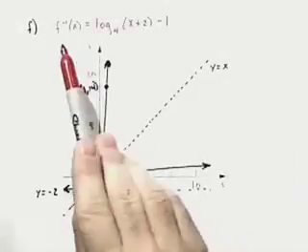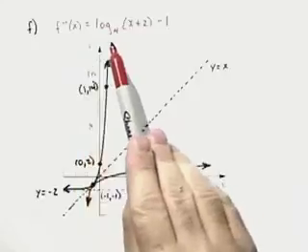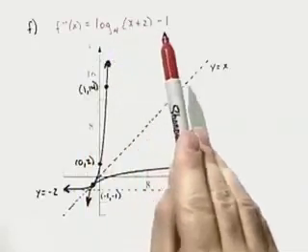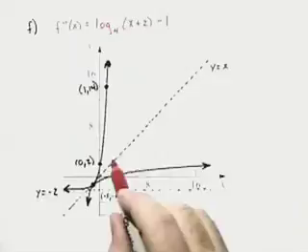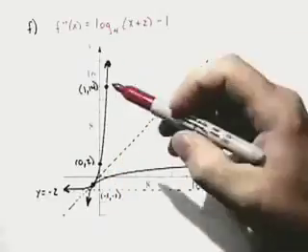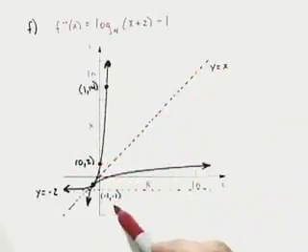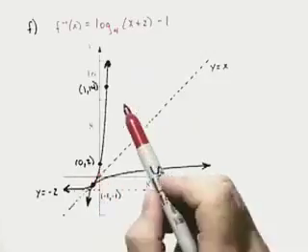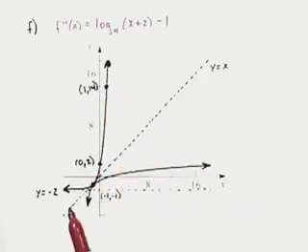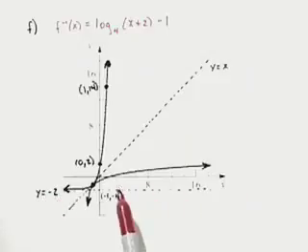The last part of this problem asks us to graph the inverse function. We could do this by plotting points, by using transformations, or by using the graph of the function f. We're going to do this by using the graph of the function f. So we'd like to obtain the graph of f inverse of x, which is log base 4 of x plus 2 minus 1. We graphed our function f of x, and we plotted 3 points, the point negative 1, negative 1, the point 0, 2, the point 1, 14, and we had a horizontal asymptote of y equal to negative 2.